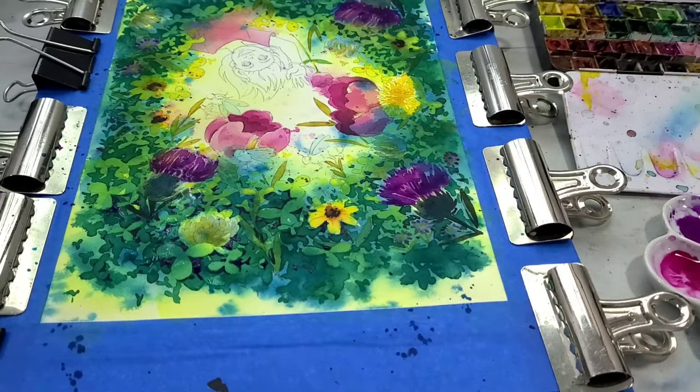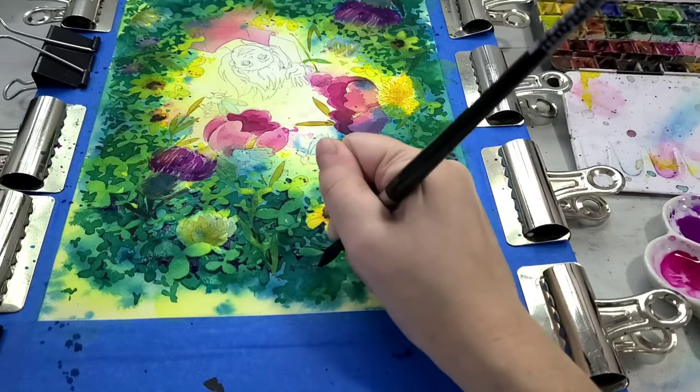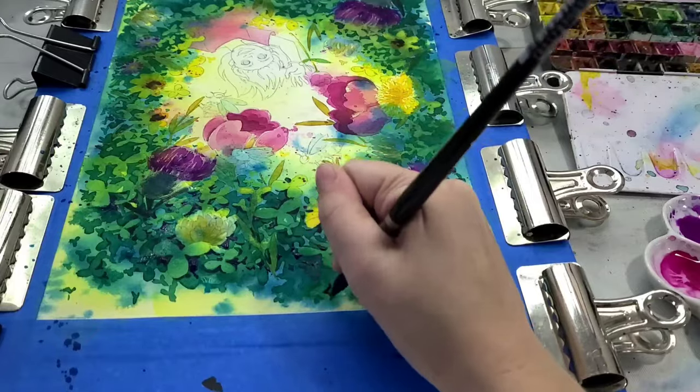So now that my first layer has had a chance to dry, you can really see the clover starting to come together. Oh, y'all, I normally don't say this about my art, but it looks so good. I'm so pleased with how this piece turned out.